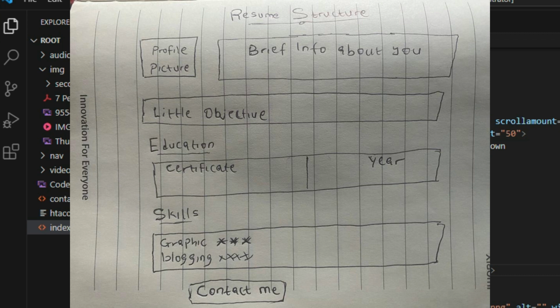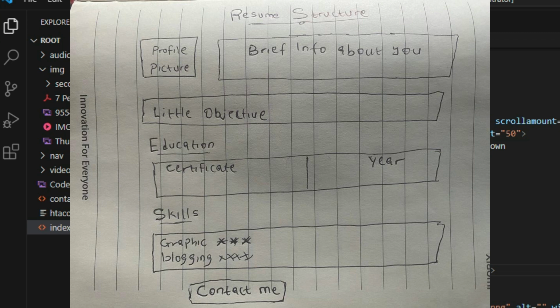So like you can see, in our first line, we have the profile picture. In some CVs or resumes, we have a profile picture on the left-hand side. Then on the right-hand side, we have brief info about you, where you can write your name, your age, your email, your phone number, something like that.